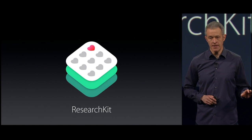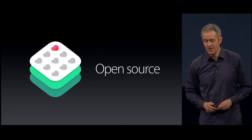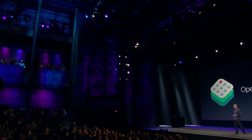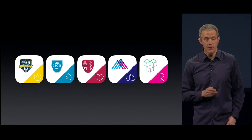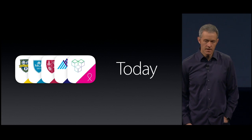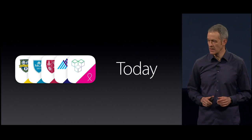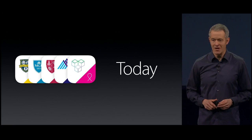So we're going to add to ResearchKit over time. But we wanted anybody, anywhere, regardless of the platform they're on, to contribute — so we're actually going to make this open source. We're releasing ResearchKit next month and the first five apps that you saw are going to be available today. Apple has always believed that amazing things can happen when you put technology in the hands of the many. There's a brilliant and motivated research community out there, and we can't wait to see what they do with it.